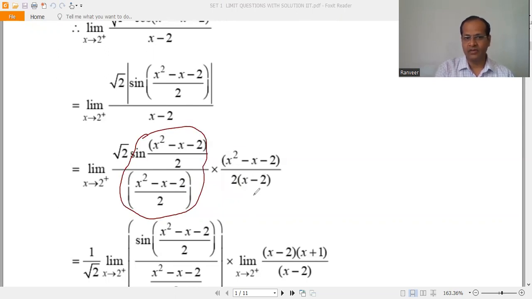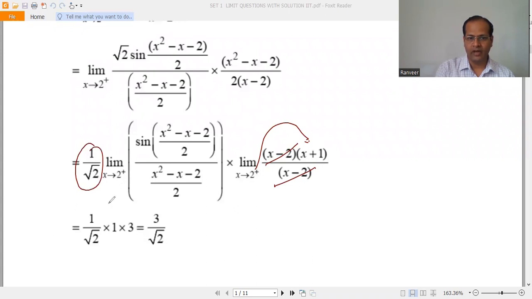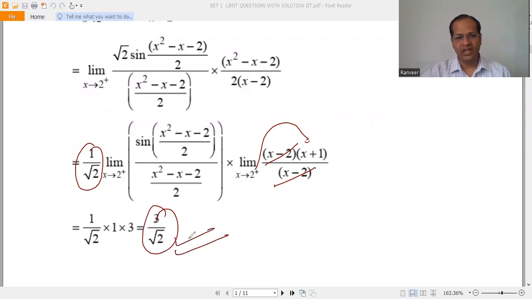And after that, once we solve this value and take the root of this, just factorize this one, and this value will come as x minus 2, x plus 1, by x minus 2. Just cancel and substitute the value 2 plus 1. This is nothing but root 3. Root 3 divided by, and root 2 value is already there. So 2 plus 1, 3, divided by root 2, and the value is 3 by root 2. So in this way, you can solve this question.